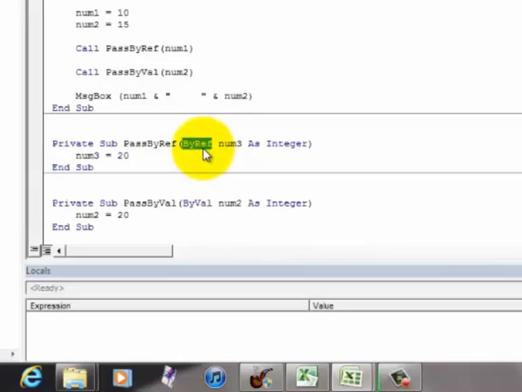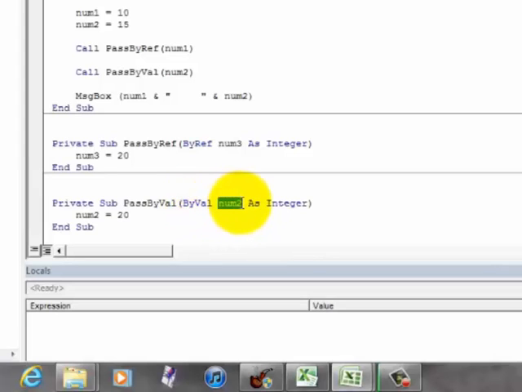When you use the by val keyword in your procedure's parameter list, the by val keyword tells VBA, or Visual Basic, to make a copy of the value stored in the accompanying variable. So we're making a copy of this variable. Any manipulation of the copied value within the procedure does not affect the original variable.